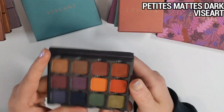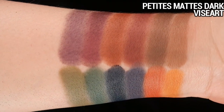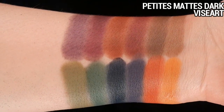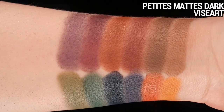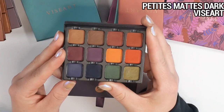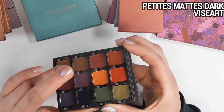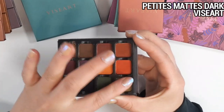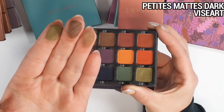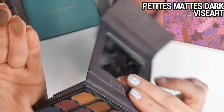Here's the Petite Matte Dark — not a palette I really use on its own; it's more of a companion palette. If I need to pop something on my outer corner or build up depth in a look, this is where I go. It's a perfect assortment of murky tertiary tones that I love — interesting but not so saturated that I'm intimidated by them. I also really like the olive browns, and the green is nice too. I don't really use the two orangey shades, but I've gotten decent use out of the rest.